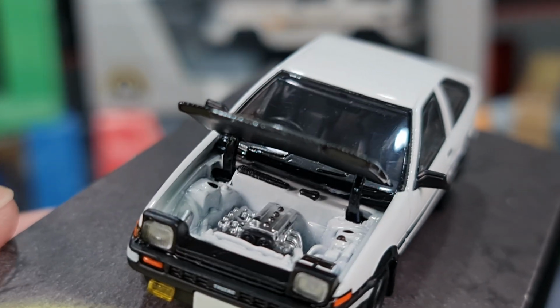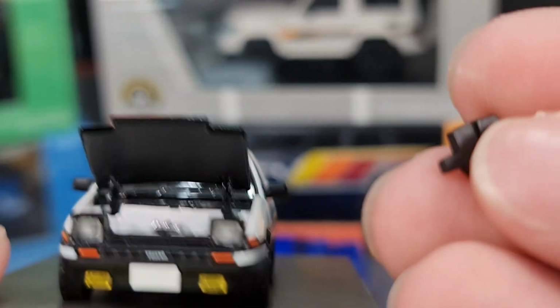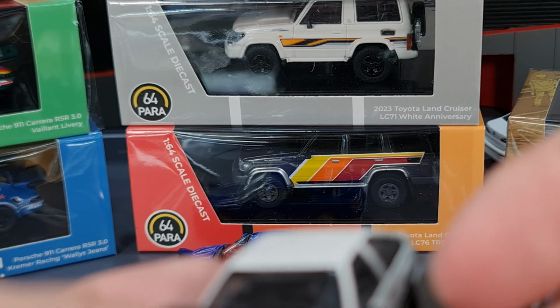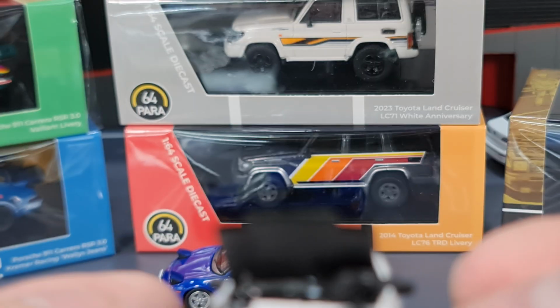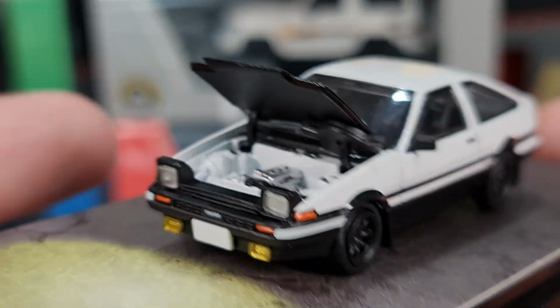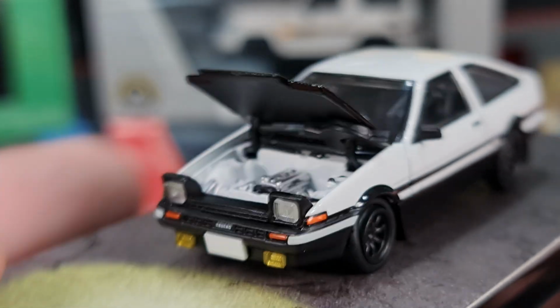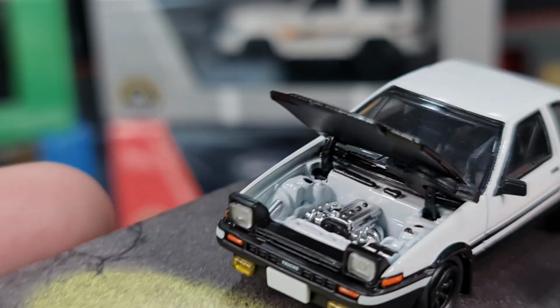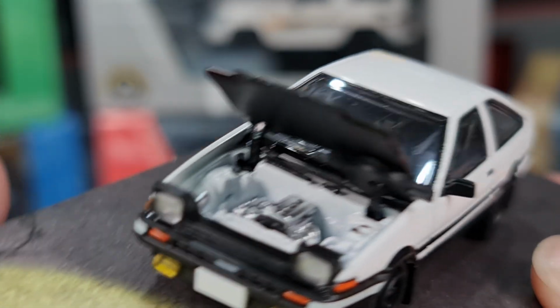Okay, but check out that engine bay. Super clean. I would say it's quite detailed. So this particular part, this thing, now I know it's supposed to go underneath there. My fingers are really very fat, so I don't know if I can actually push it back in. I think I just did. So that is how it's supposed to work. Something like that. It's supposed to hold it in on the hinge, and supposedly it holds the hood up. But this is tight enough that if you don't use that, it holds. Yeah, it stays up anyway. But that's actually a very nice engine bay. Nice.